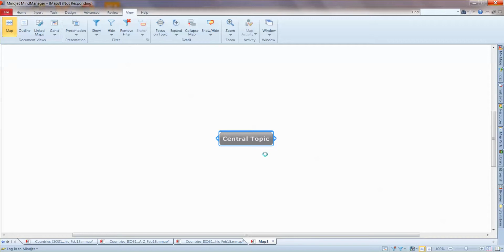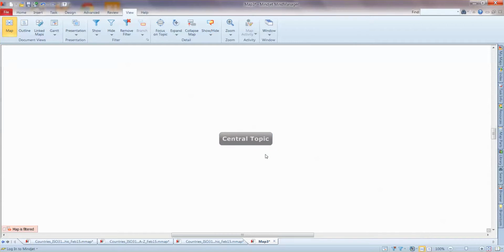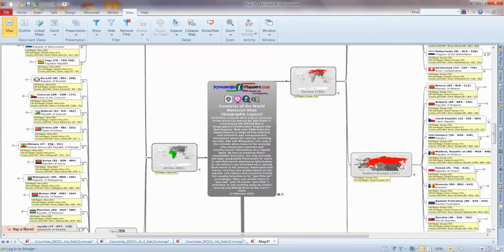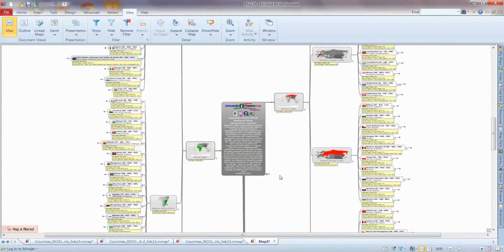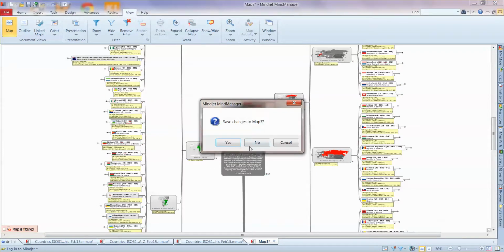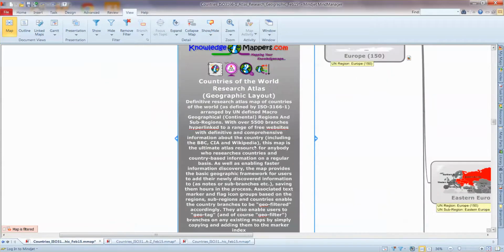But it's sending these to a new linked map, which will contain just the branches of the countries you've filtered on. There we go. As I said, it's a lot to think about. But there you have it. So you can save that as a new map and work with it there. I'll point out that when you turn it into a new linked map, the tags go with it, so they're all there. But we're not going to work with the map there. It shows you the power of the filter.